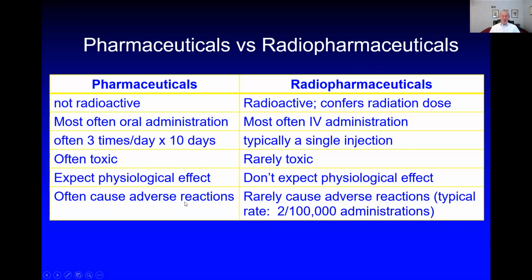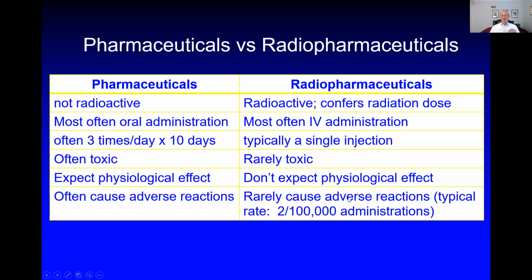On the other hand, almost every drug we ever encounter can cause adverse reactions. There are new drugs that are advertised now in magazines, and you say, oh boy, that drug could really help me with this disease. And then when you take a look at the adverse reactions that often include death, you say, gee, I don't think I want to take that drug. So that's something we just don't have to deal with, adverse reactions.